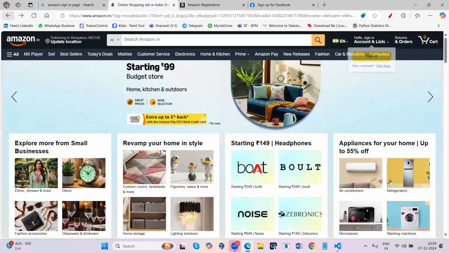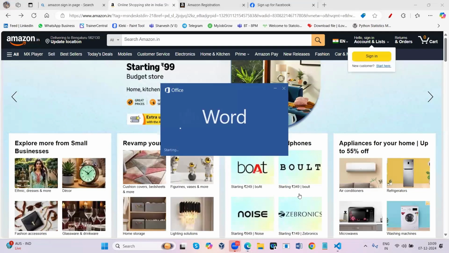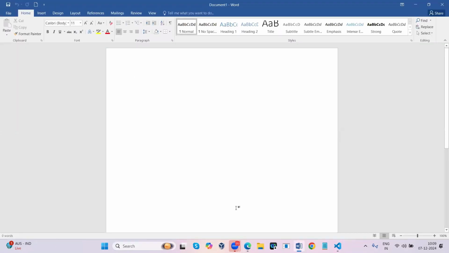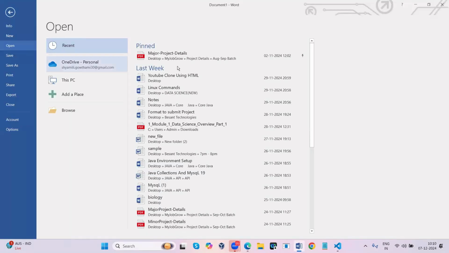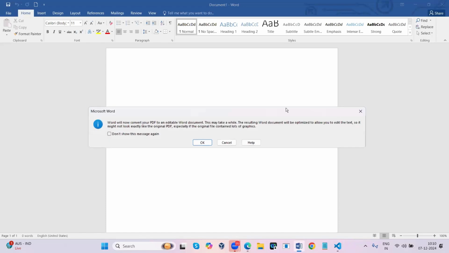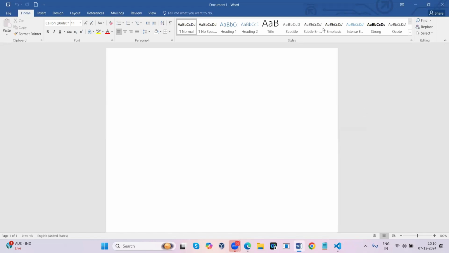For example, if I'm opening a WordPad, a Word document, when I'm using the Word document, suddenly you will get one kind of pop-up window. In 1 second, you will get it. I think everything is updated nicely. Can you see? This is a kind of notification. All these are called notifications. So these kinds of notifications and pop-up windows can be generated by using JavaScript only. Hope this is clear to everyone.